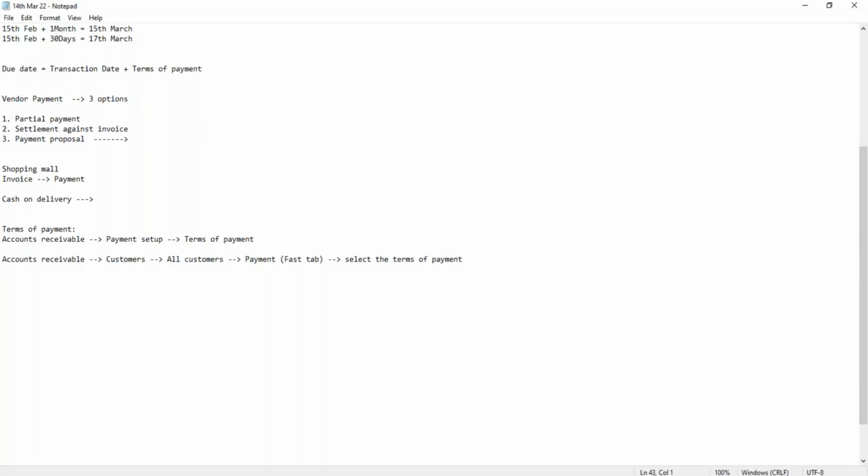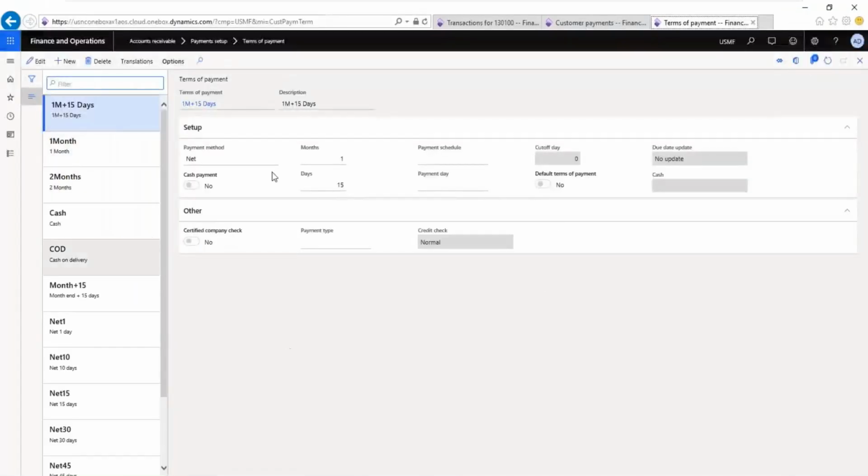So the first thing is that you need to create the terms of payment. While creating terms of payment, remember the logic will not execute from the description. Whatever you have written there, the system will not read. The system will execute only this and this. You need to remember that.